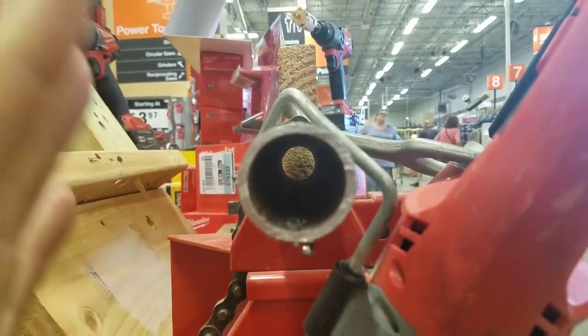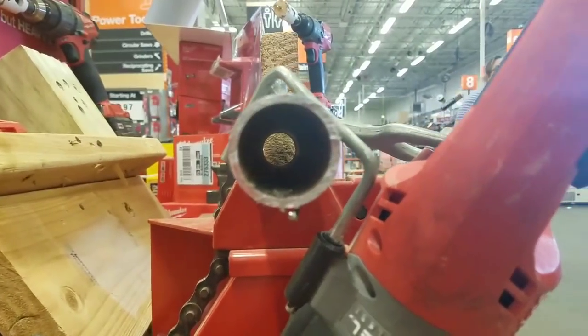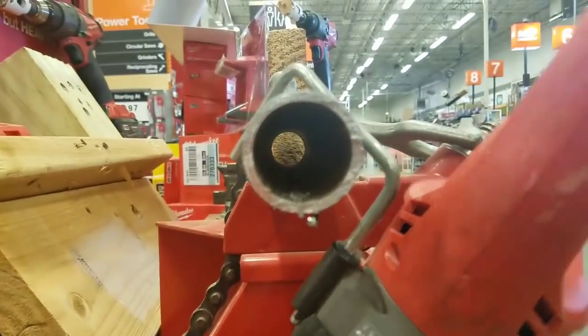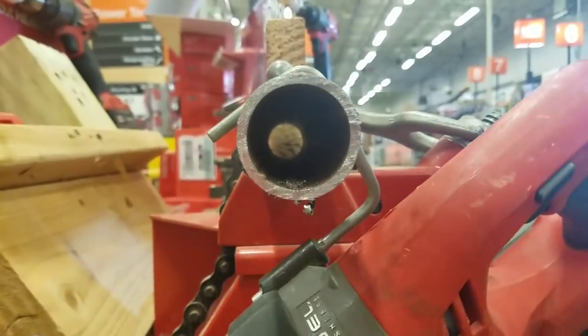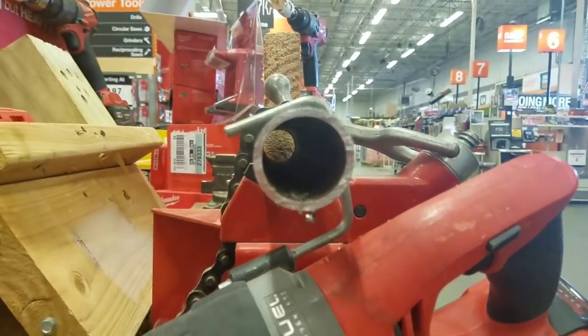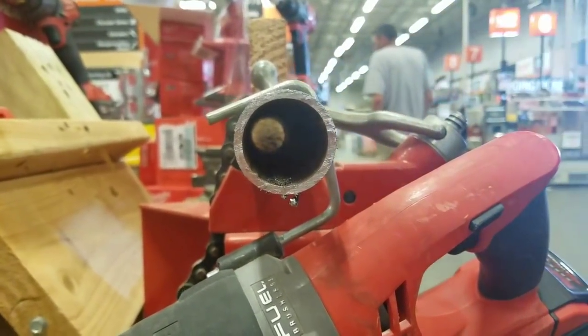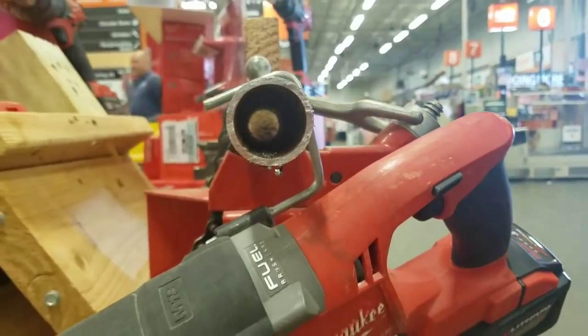Holy smokes — that was really quick guys, and this is thick metal here! At the symposium they did a lot of cutting with these new torch blades. That was in ten seconds. Get the Axe carbide because that'll do it too, but it's obviously not designed for it — the torch blade is the right one.